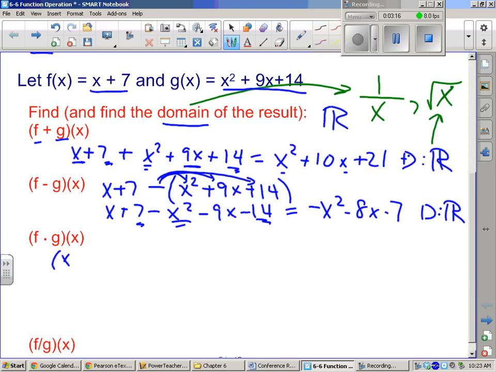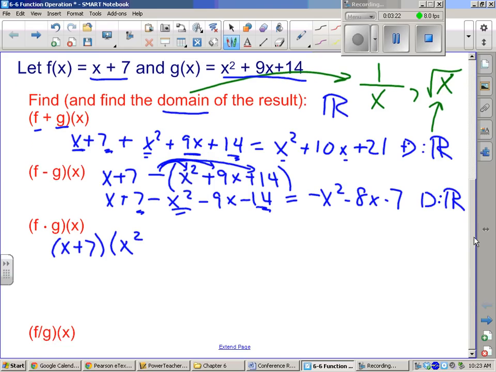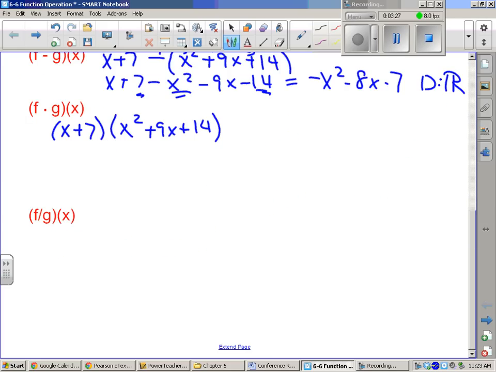Multiplication. Alright. x plus 7 times x squared plus 9x plus 14. Alright. We're going to have to distribute. Take the x, multiply it by everything in this other parentheses. So x cubed plus 9x squared plus 14x. And I'm going to take the 7, do the same thing, 7x squared plus 63x plus what's 7 times... Oh, we know that. 343.